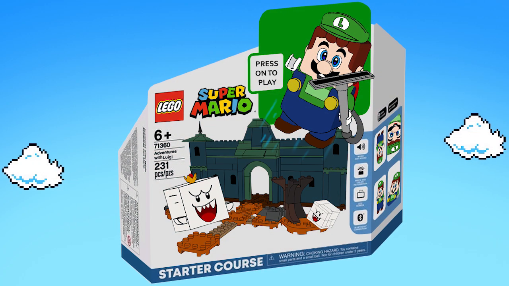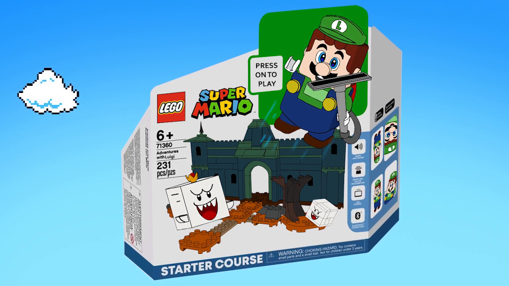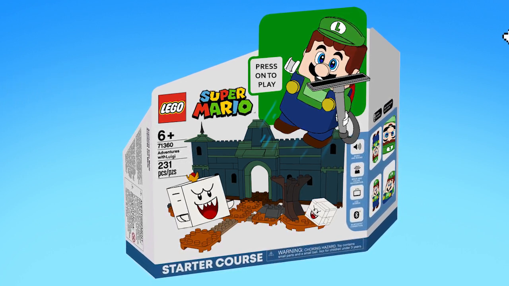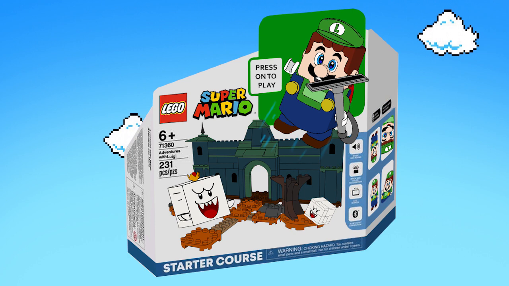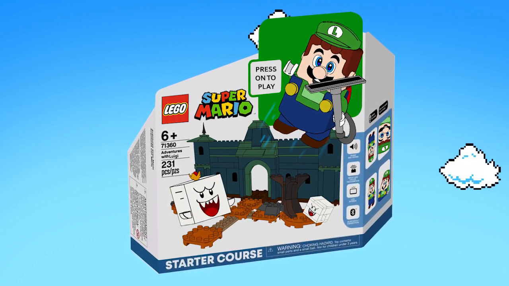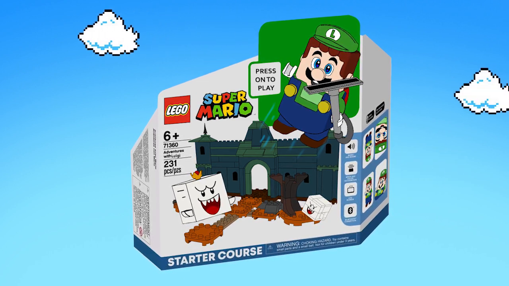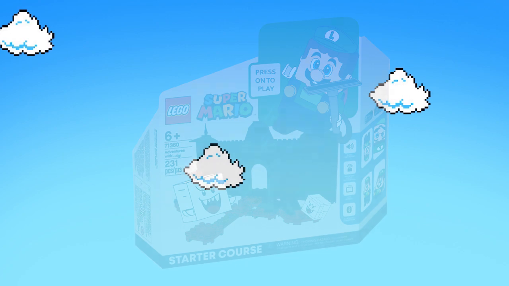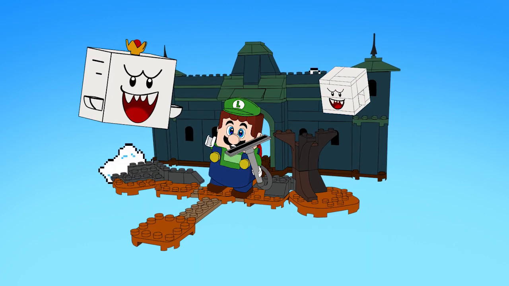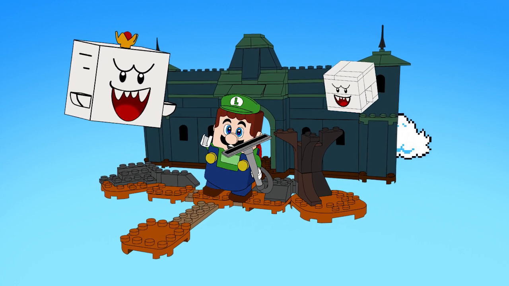And here's what the box looks like. Since it does come with a special little Luigi with a little poltergeist, it is technically a starter course, which honestly, I kind of wanted to redo my old Luigi starter course and make it a new Adventures with Luigi. So I really think this came out super well. I don't know, what do you guys think? I think this would sell out super fast just because of the Luigi build and, I mean, the decent mansion build. You also get two pretty cool ghost figures, and yeah.